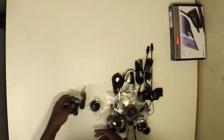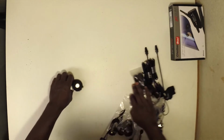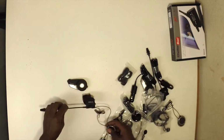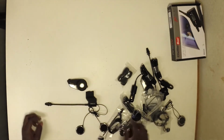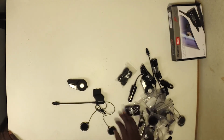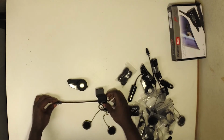But, yeah, guys, this is the 20S, so let me move all this out of the way, bring this back over here. Here's the unit. Very, very beautiful. I like it so far. I'm ready to get this thing installed in my helmet. Once I get it installed in my helmet, I will give you guys a proper review.